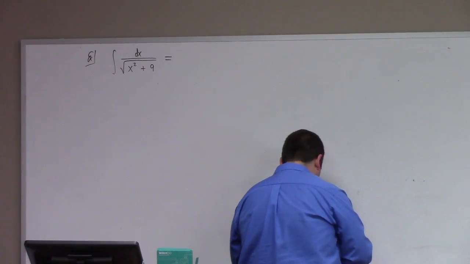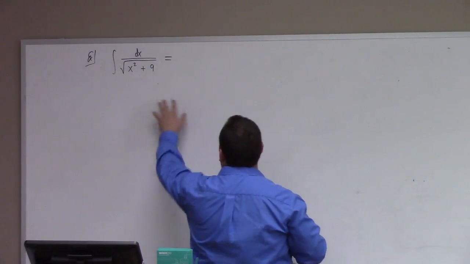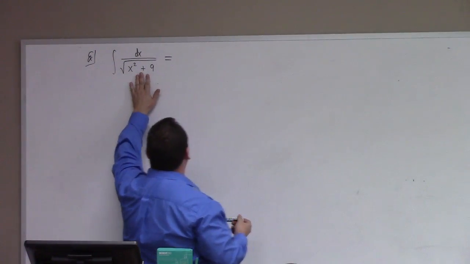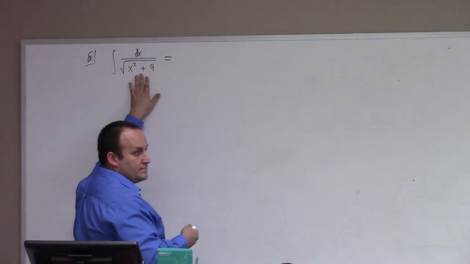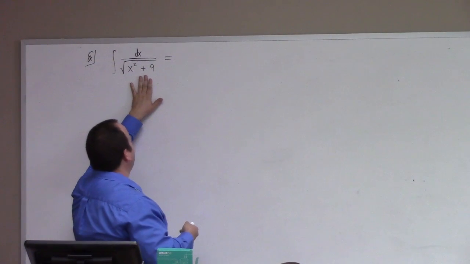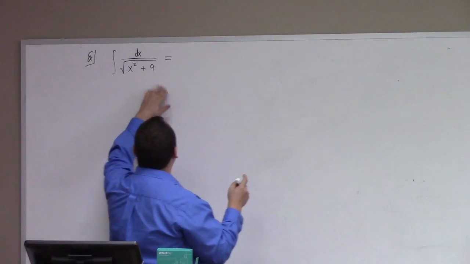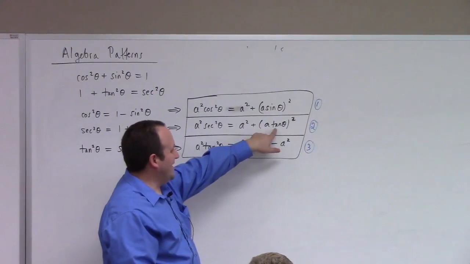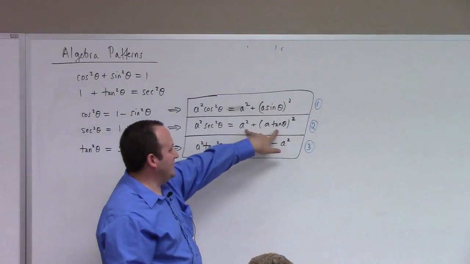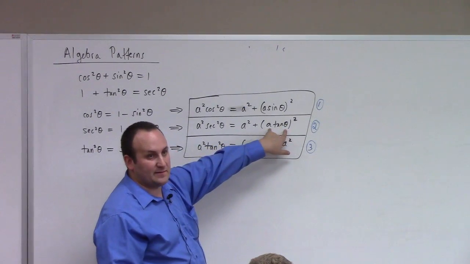So you guys, what kind of substitution should I make this time? How can I convert this to be the square of one thing rather than the sum of two things? No cinches yet. Today I'm doing trig substitution, but I appreciate the comment. How about this pattern, right? I've got something that looks like this. It's a number plus a variable squared.